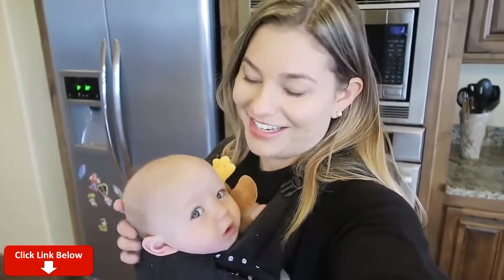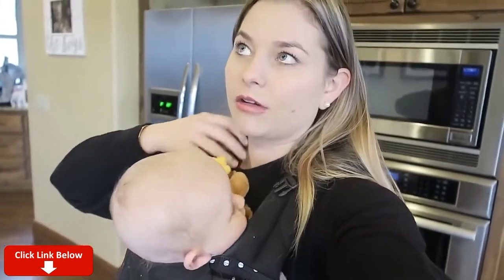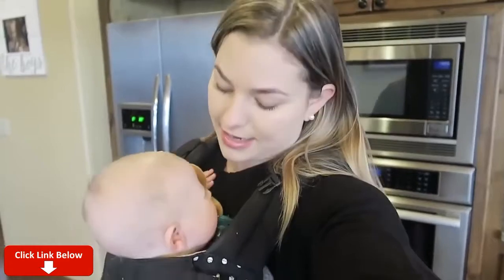I am trying to make a little bit of healthier choices because I still have about 10 pounds left to lose. If you're new here, I'm 4 months postpartum and I'm still trying to lose all my baby weight. So that last 10 pounds, like, it has not gone anywhere. In fact, I keep fluctuating between 10 to 13 pounds left. So I know I need to make a change with my diet. I work out 4 days a week, so I know that it's not that, it's definitely my diet.